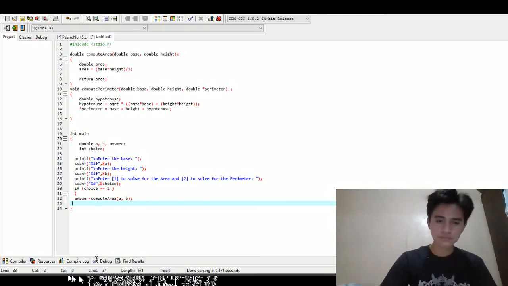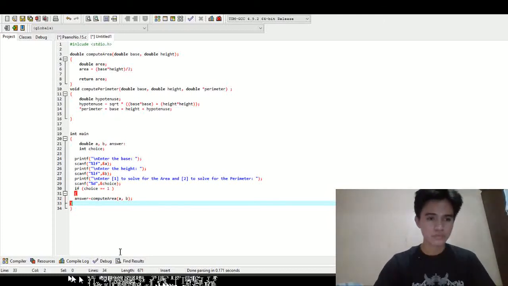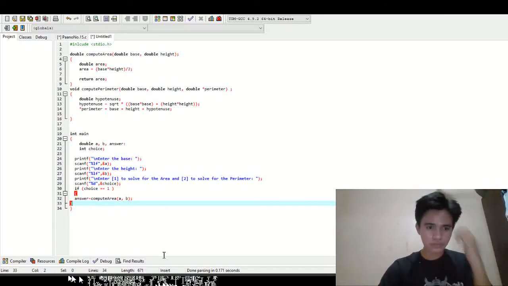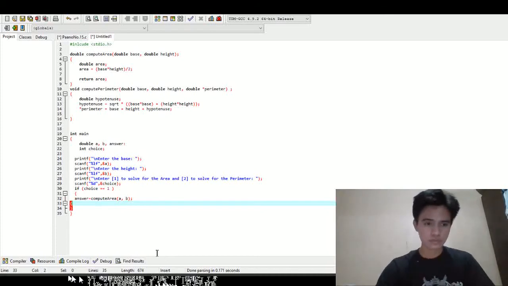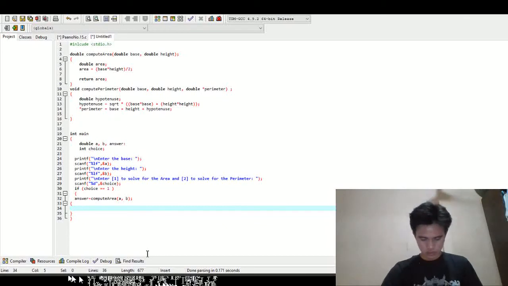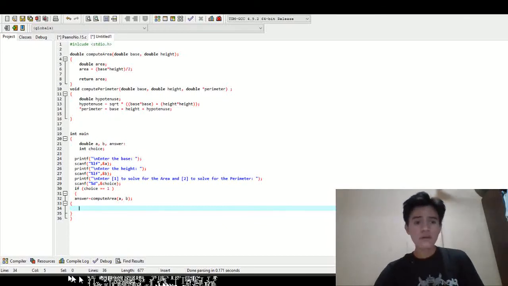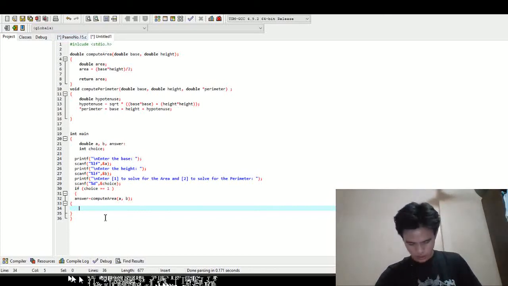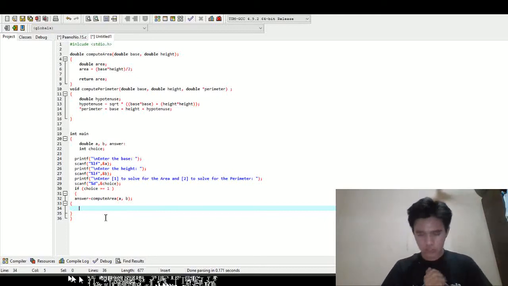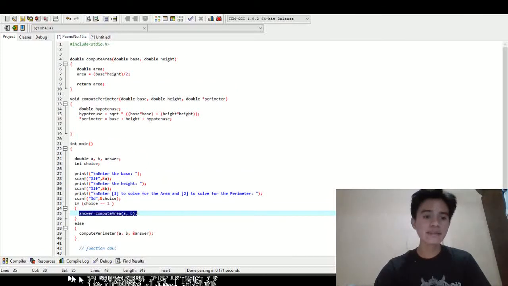And after this one, if our first method has already had an answer, we will have another condition, and we will use else.